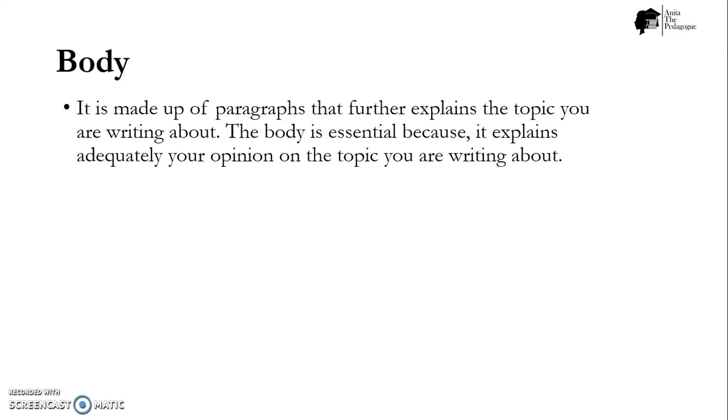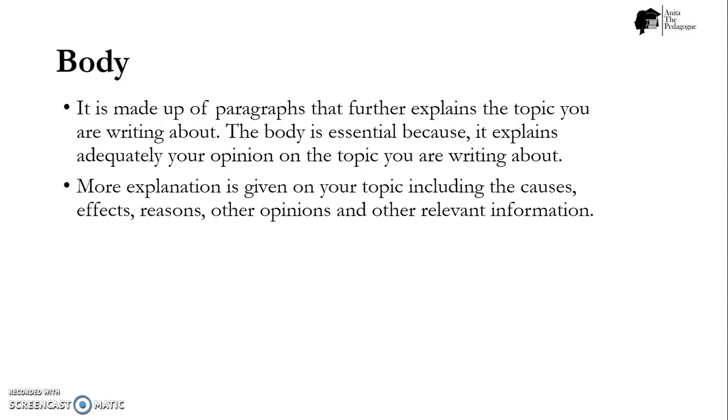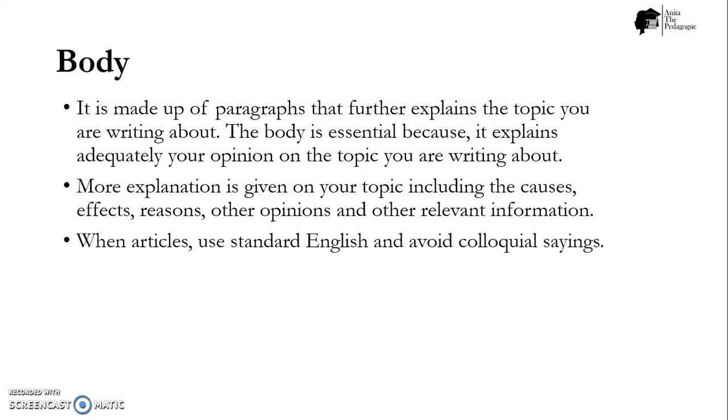Now let's take a look at the body. What do you need to include in the body of your article? The body is made up of paragraphs that further explain the topic you are writing about. The body is essential because it explains adequately your opinion on the topic you're writing about. More explanation is given on your topic, including causes, effects, reasons, other opinions, and other relevant information.